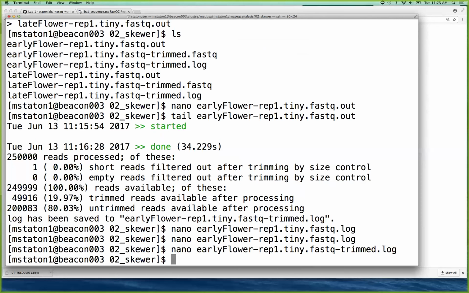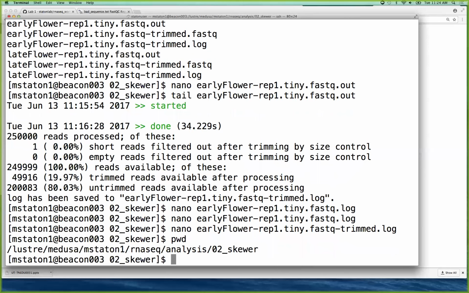Most of the time, but occasionally they won't. It's always worth checking, trust me. Usually after the sequencing, they will trim the adapters for you. It's usual, but with skewer, it's not going to hurt you to check. Sometimes it can be difficult to get the adapter sequences from the sequencing facility. So sometimes you just have to figure out what kit they use and then Google around and see if you can find your adapter sequences. But yeah, worth doing. So in our case, it just trimmed the low quality sequences.